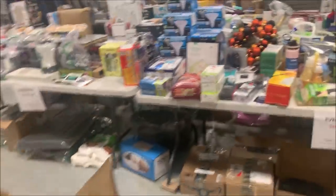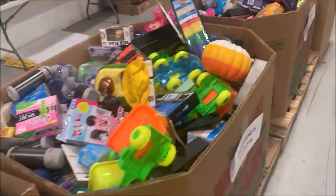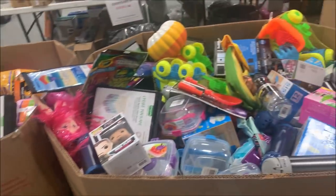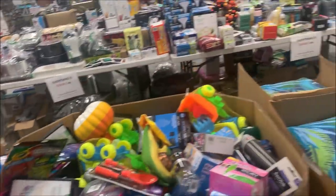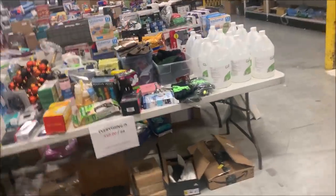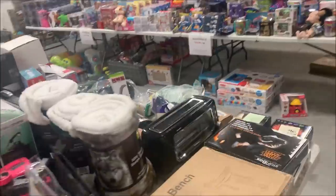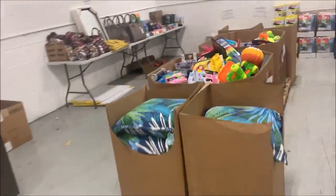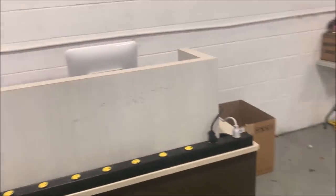I noticed there's a little space on the table that I missed. One of the nice things about having these pallets up — the person I hired, a buddy of mine, told me Tuesday night at 10 p.m. that his kids' daycare closed for two weeks and he couldn't come in Thursday — opening day. So I thought it was going to be me and Tim, but he was able to find someone to take his kids so he's in now. The idea was if it was just me and Tim, one of us would work the register and one would restock — it usually takes two people to restock.